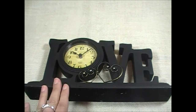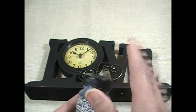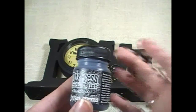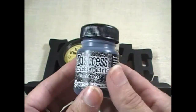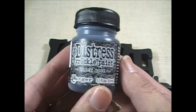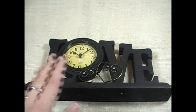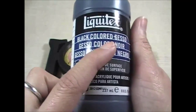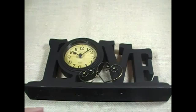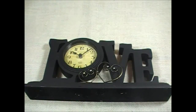I may spray it first, like with some Lindy's, so that when I crackle over it, you'll see some of that color through it, like just a real pretty brown or a copper color. I'm not sure. I'll do another test swatch before I actually get started filming this process. But anyway, just wanted to show you what I started with, what I prepped the project with, the black gesso, and now we're going in to do the distress crackle paint. And I'll see you back again at the end.